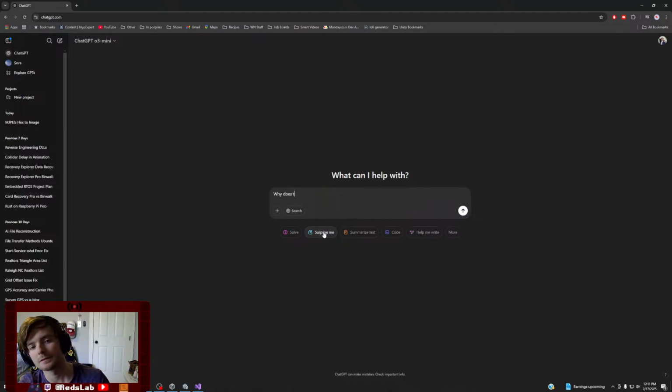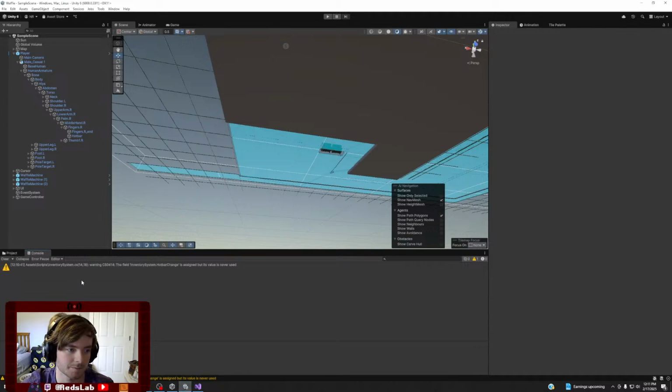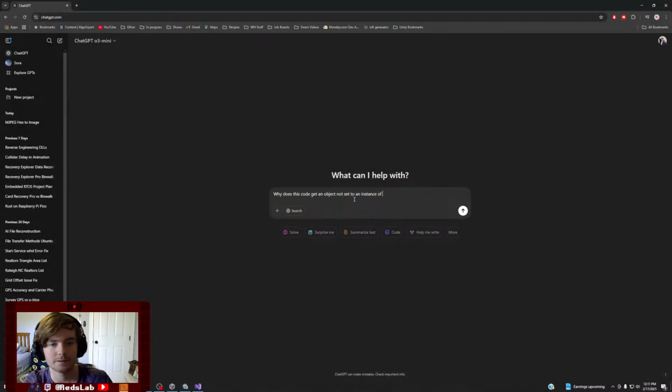Why this could get an object not set to an instance of the object error.